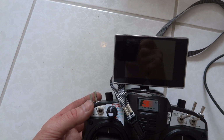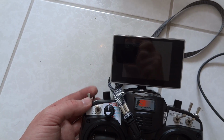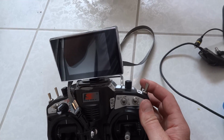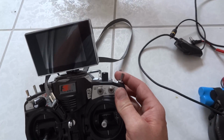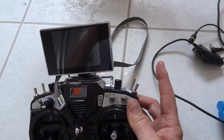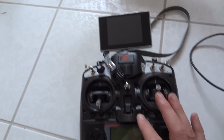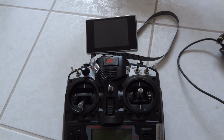So this switches me between flying the direction that the quad's looking at and flying the direction that I started it up in. The other thing that I can do is that I can actually activate return to home on it. So my default is that I'm flying fine, but if I want to flick return to home on, I can just flick that up and it'll do return to home. And return to home is also what the failsafe is set at, so if I switch it off or it loses transmission, it goes to return to home.